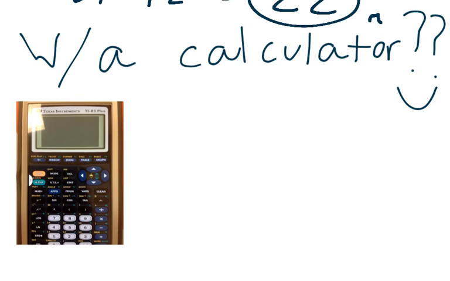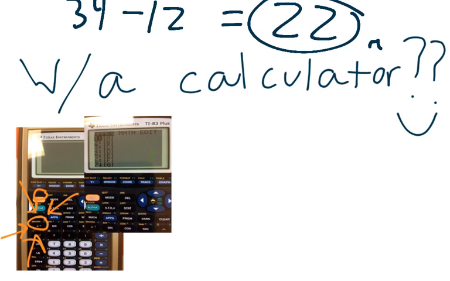So to do this, look down here. What's that say? It says matrix. So hit second and then that button. So you get a matrix. So you'll see this screen right here. So you're going to see all these letters, A, B, C, D, E, F, G, etc. These are just matrices. You can basically put a matrix in each letter. And so it's like, in our book, capital A can be a matrix, capital C can be a matrix. Same thing here. Each of these letters can stand for a matrix.